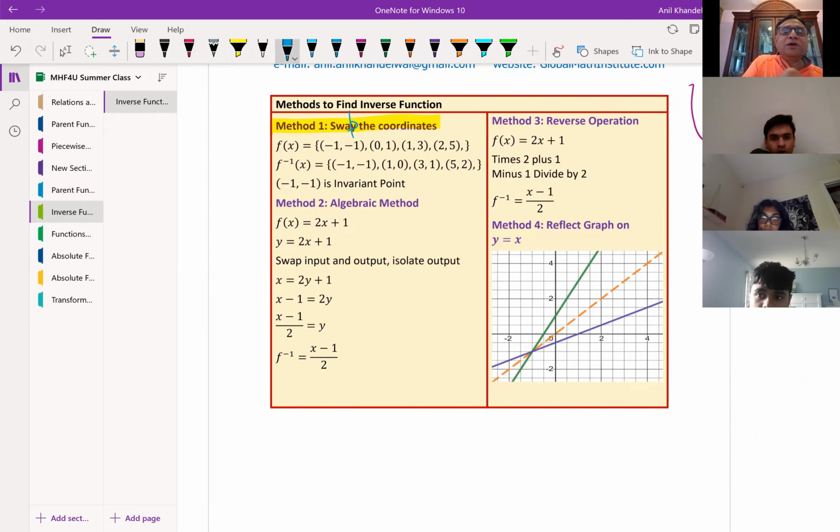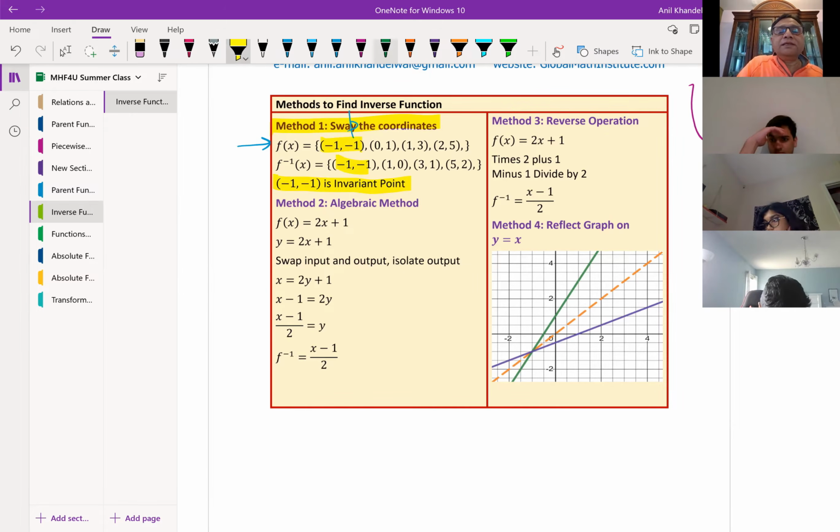So if I have a function whose inputs are -1, 0, 1, 2 and outputs are -1, 1, 3, 5, for 2x plus 1, we got these values, correct? What will be the inverse of this function? Just swap. Make y as x and x as y. So the first one, which is -1, -1, remains as -1, -1, right? This is the same. These points which are the same are called invariant points. They do not change. They are exactly the same on the function and also on its inverse. Now look at the other point.